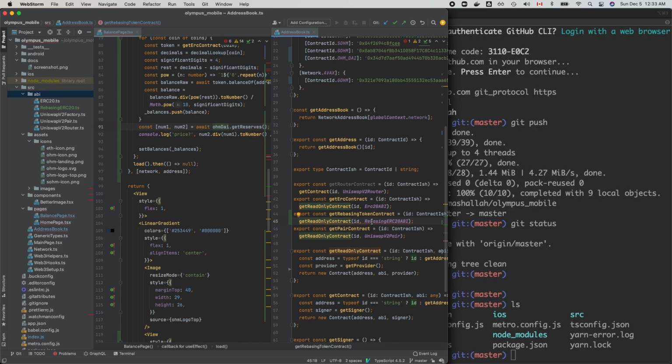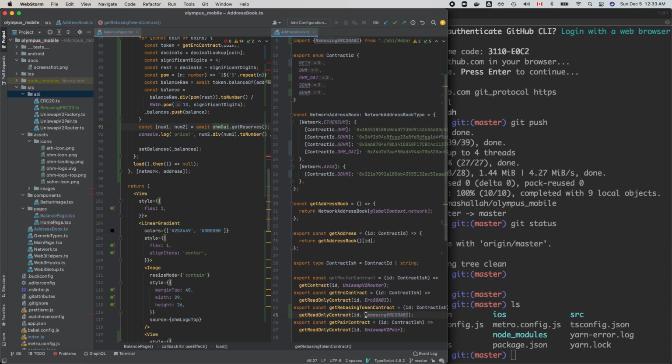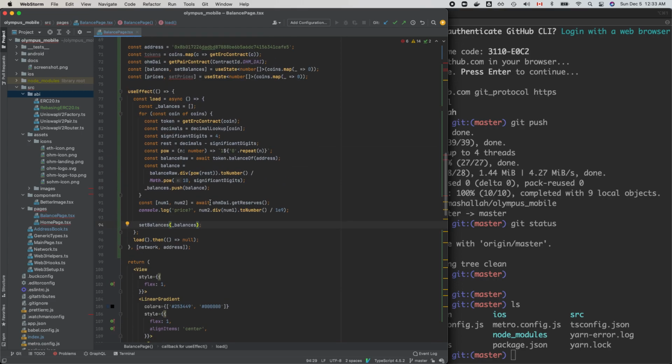Why is this complaining? I'm guessing it's expected 2 arguments but got 1. That's definitely not true. So it probably just is too late to index. That probably is the reason, because this is definitely important. Yeah, that's true. It was just too late to index. All right, cool. So now after we have loaded all the balances, we have to figure out the prices.